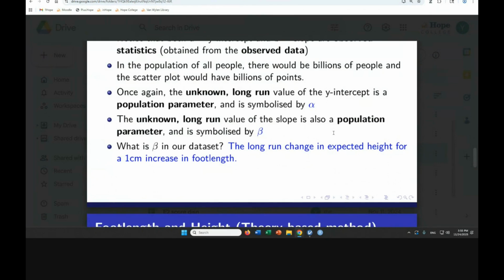And I put the words "long run expected." These are things you need to write down in your slide. Interpreting the population slope is different from interpreting the sample slope. The sample slope is the predicted rise in height for someone whose foot length increases by 1 cm. That part's the same, that increasing by 1 cm is the same. But the wording is slightly different, because this is a parameter, the words "long run" must always be there.